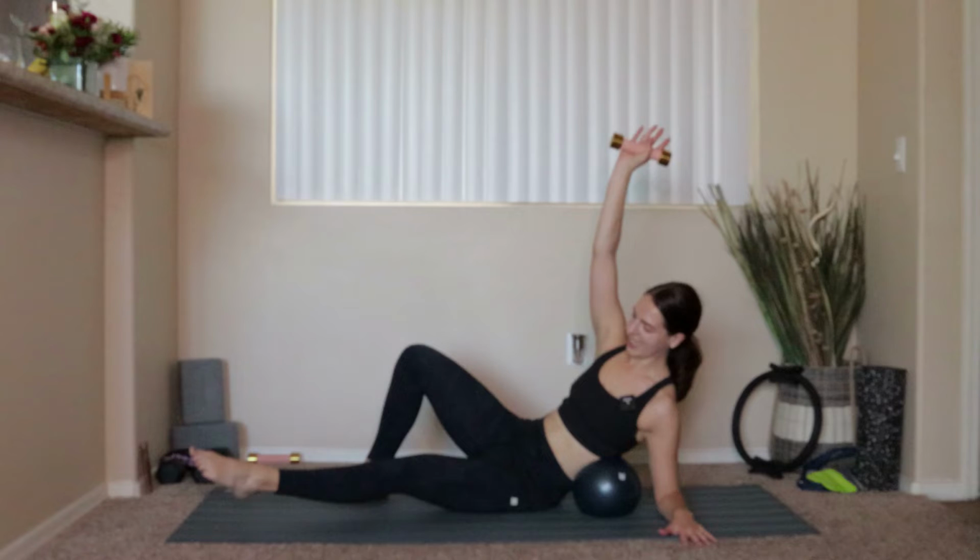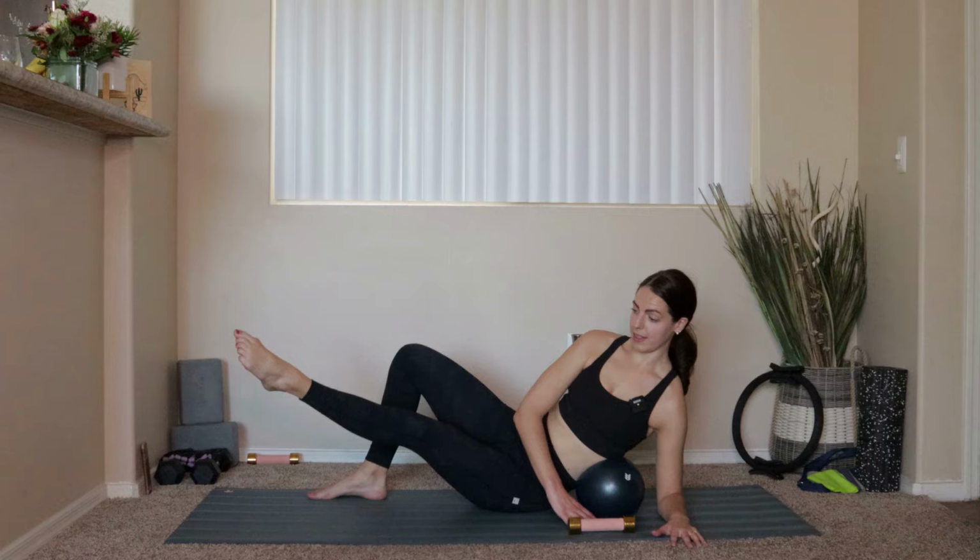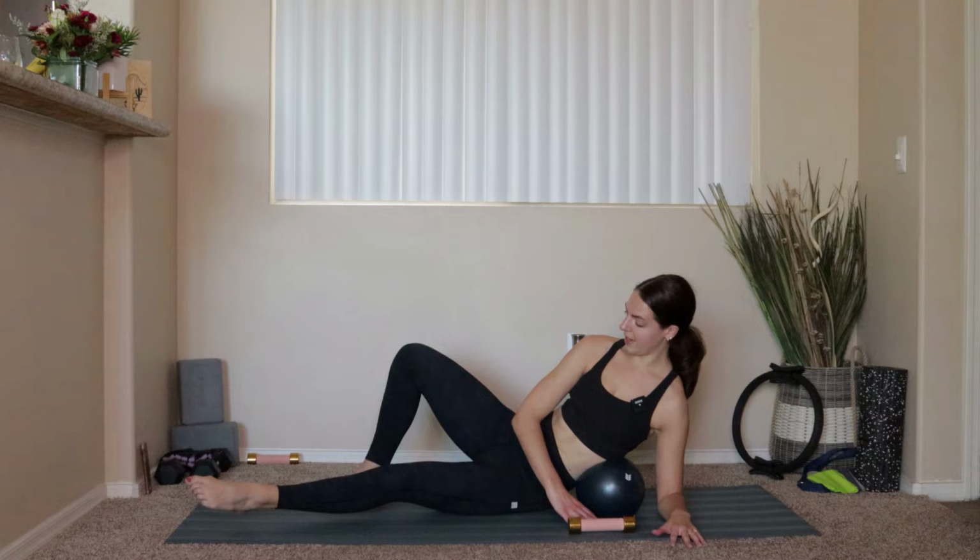You're going to square your upper body off to me. Drop the weight down. Your hand can come to your hip, or it can just hang out by your mat, whatever feels better. We're going to take that left leg. You'll give me a big exhale. Lift the left leg up. Inhale, tap it back down. Lift and lower. We'll lift and lower.